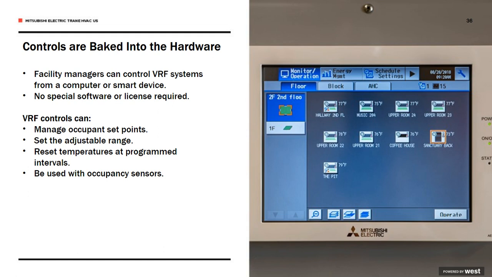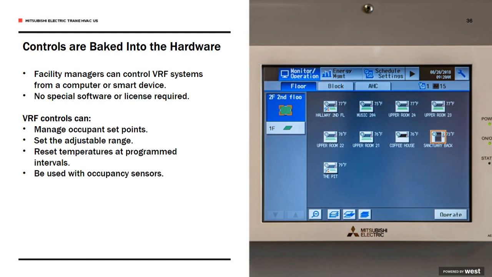So with controls, we daisy chain a 16 gauge 2-conductor wire from indoor unit to indoor unit to indoor unit to indoor unit back to the outdoor unit. Once that is done, we turn the system on, and the brains are in the outdoor unit. It will poll all of the indoor units, and you're ready to go. So it literally is plug and play.